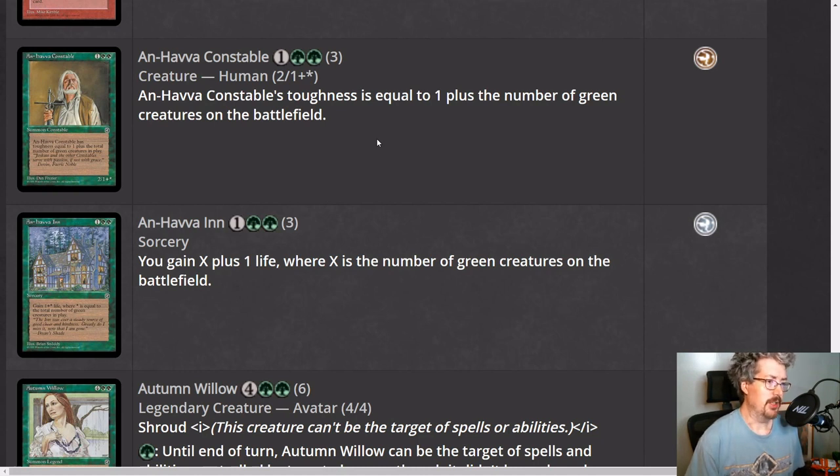That makes him a good blocker. He's not the best attacker. There are not many good attackers that can really punch through in this format. But Anhava Constable, he's not the worst. And his toughness is going to scale up to the level that he's well out of range of the really easy removal spells. Serrated Arrows and Dry Spell and Anaba Shaman, stuff like that.